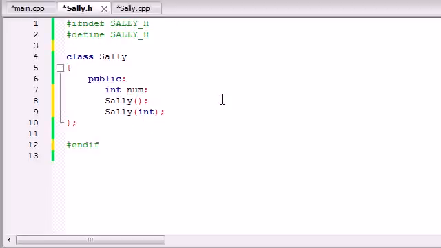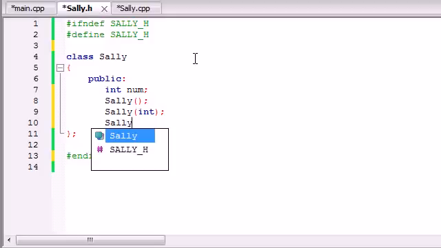Now let's get to the last thing in the Sally class, and that is what I've been talking to you guys about, operator overloading. Like I said, operator overloading allows you to use C++ operators in a special way inside your classes. In order to use an overloaded operator, you need to make a function and give it a special name. Whenever you build a function in C++, you first give it a return type. This function is actually going to return a Sally object, so go ahead and type Sally right there.